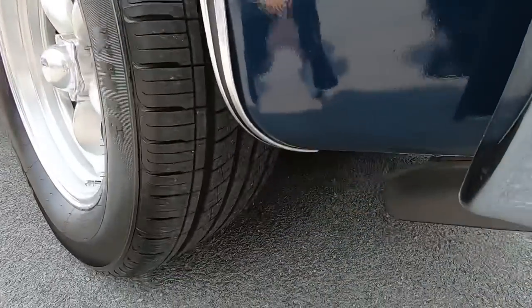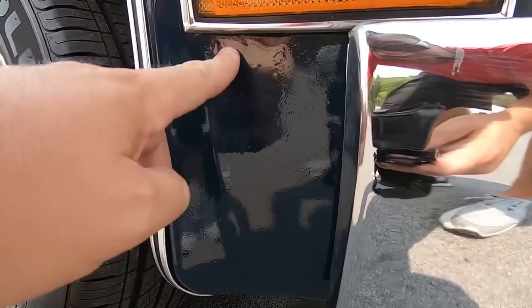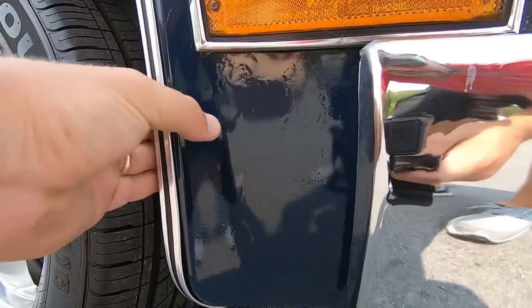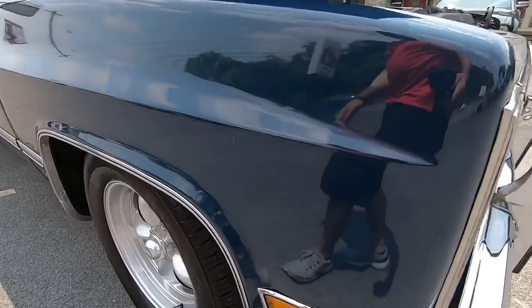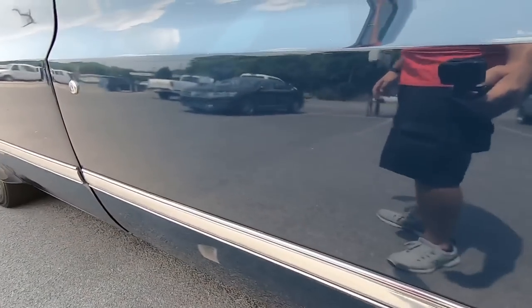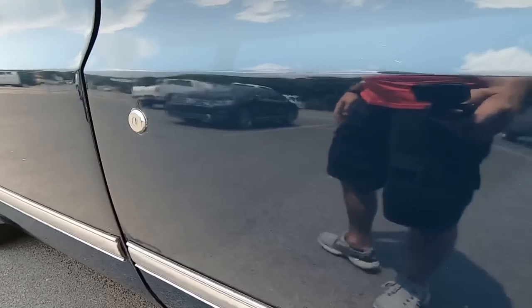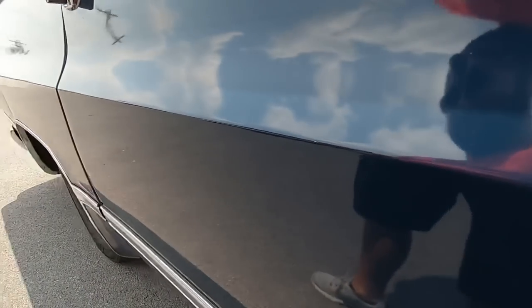A couple dents in the trim there. And the paint has got some bubbling popping up there. Looks like, it's not bubbling, that's thick paint. That's what they did. They just put it on too thick right below that light. Got light scuffs there, a couple dents in the trim here. Coming back this midsection. A couple little chips in the paint. Wax around that lock there.